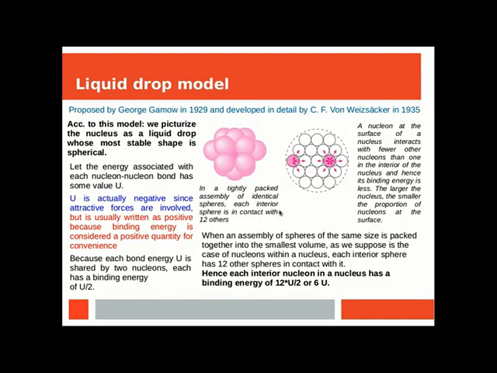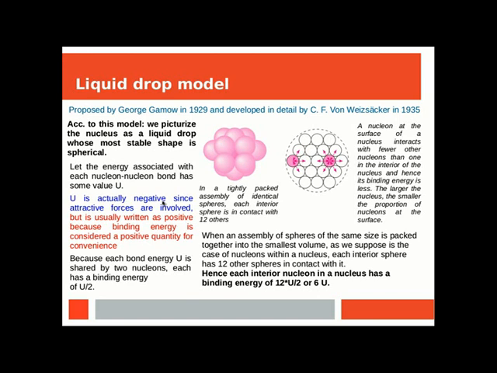Their model is called the liquid drop model, because they compared a nucleus with a drop of a liquid. Just like a drop of a liquid tries to remain spherical because of the surface tension, in a similar manner the nucleus also tries to remain as spherical as possible. So it has been compared in this model to the drop of a liquid. We shall see it in a bit more detail.